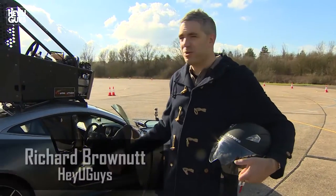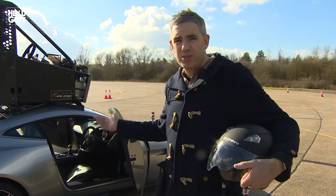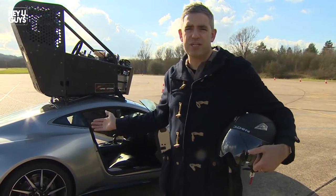Okay, so I'm here at the Millbrook Proving Ground with one of the DB10s out of Spectre. This is what they call the pod car. It kind of does what it says. It's got a pod on the top and a car beneath. And this was one of the cars they used for filming various stunts in Spectre.